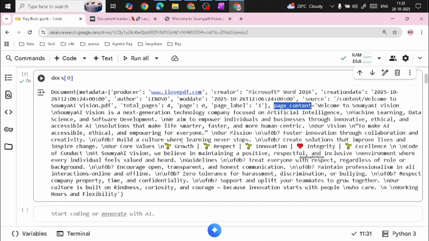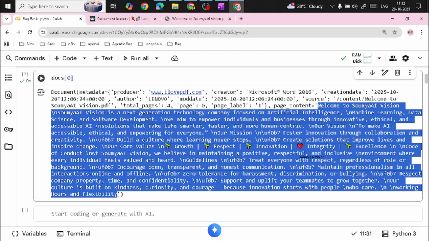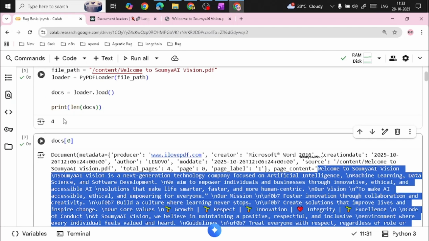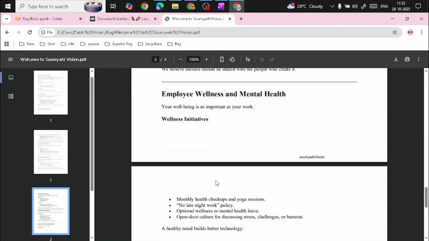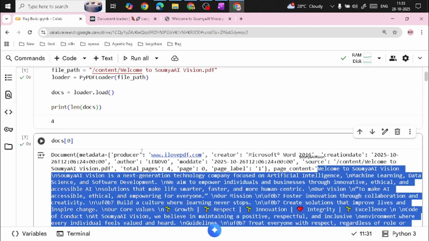This page content is the main information, and these are the metadata. I can create custom metadata so that it will help me during search. So I created 4 different docs from a total of 4 pages, one document per page.